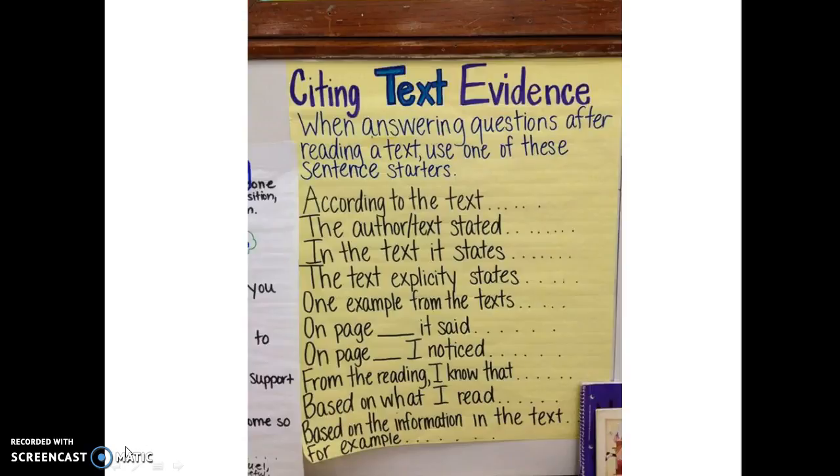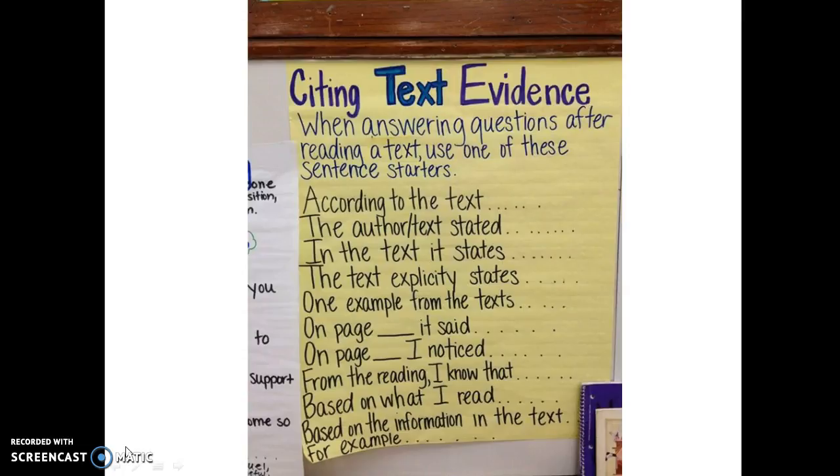Okay, so now for the next couple slides I'm going to give you some sentence frames. These are things that you can use in your writing, and yes, I want you to copy all of these down. So you may be making a list right now between the next couple slides on how to cite evidence. So these are all sentence frames. Like I said, I want you to use these and be copying them and using them in your writing. These are all phrases that you can use to cite text evidence.